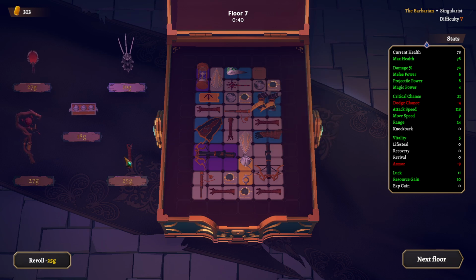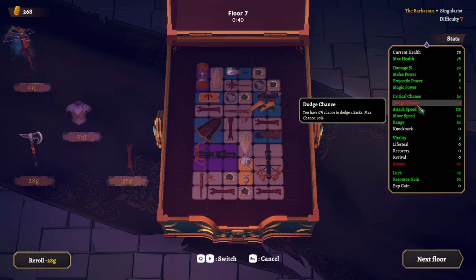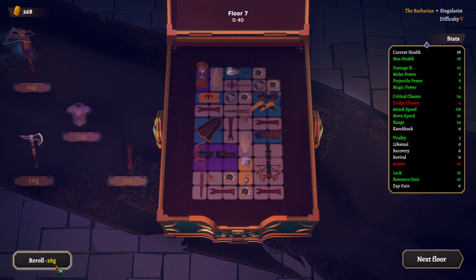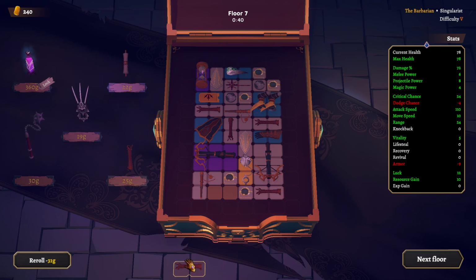It's a handle wrap, which I don't really think I want at the moment because I have a lot of attack speed. Take that monocle and we'll keep it moving. So that's 12 luck. What was this? Luck and dodge. Our dodge chance is at a -4. Oh, plus for each -1% move speed, plus 1 luck for each 1% move speed. Okay, so if our move speed gets low, we get dodge. If our move speed is high, we get luck. That's actually interesting. All right, I'm going to, oh, I can't pick this up now. I'm going to lock that.